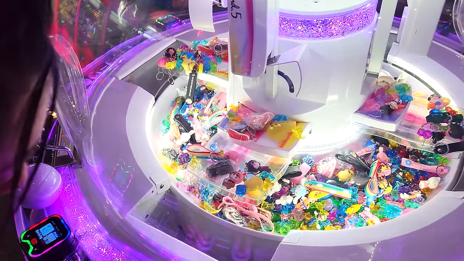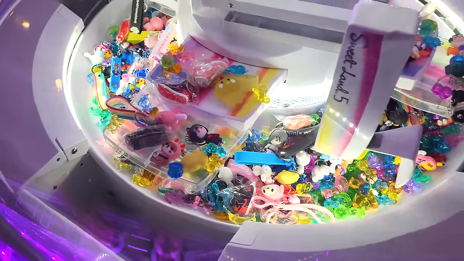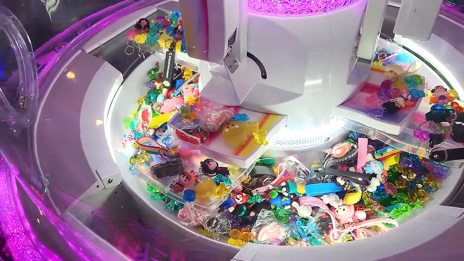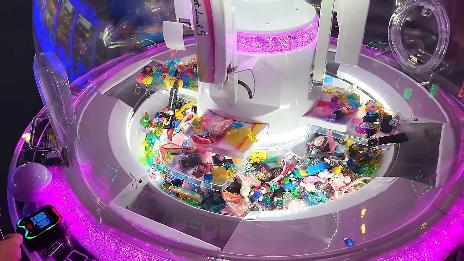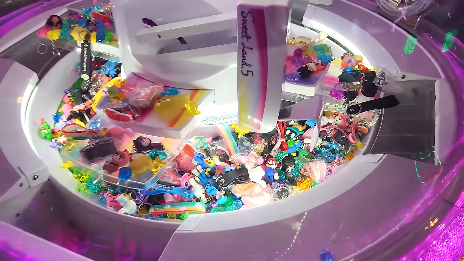So it looks like Crystal wants to start off on this one right here, which has a Pom Pom Purin right there on the edge. Let's see if she can grab another Pom Pom Purin. Oh, this might be the weak one. We were kind of debating which one is the hard one because last time we played here, we don't remember which side was the easy one to win from. Oh, she's going for it.